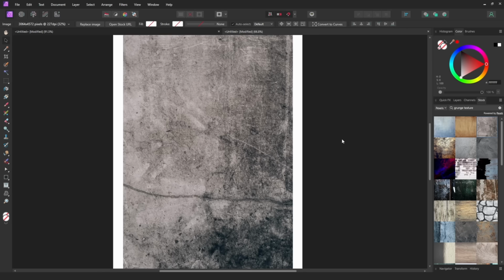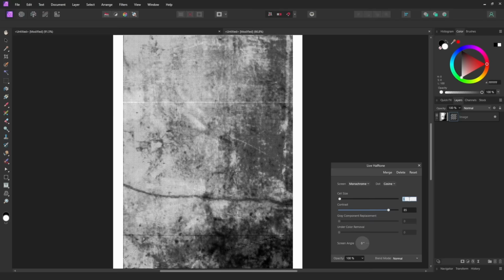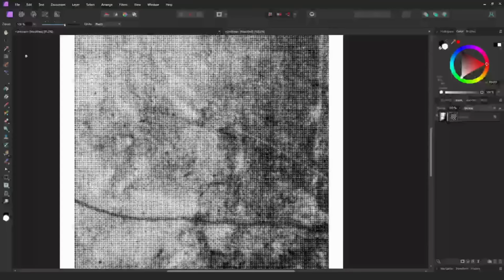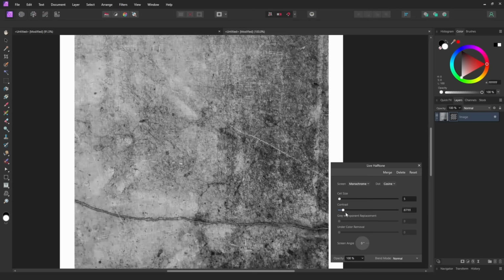Back on our layers panel, we're going to use live filters and select half tone. Great. So we can see that we're getting a half tone effect instantly, but we need to drop our cell size. It can be hard to see what effect the half toning is having unless you're zoomed in at 100%. If we open this back up, we can see that we've got a lot of different options here too. By default, the contrast is set to 85. If we increase this all the way, it removes most of the bottom part of the image that we had. But we can also drop this and bring it straight back to where we started.